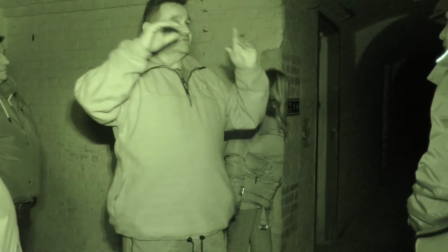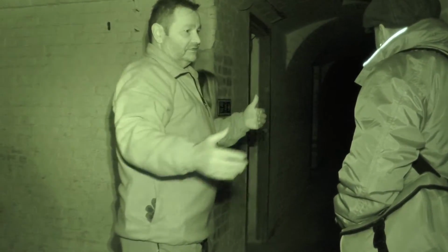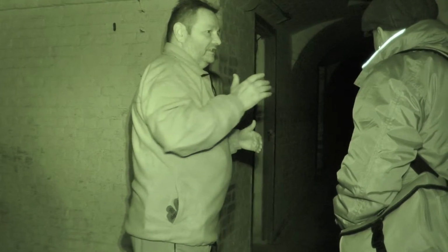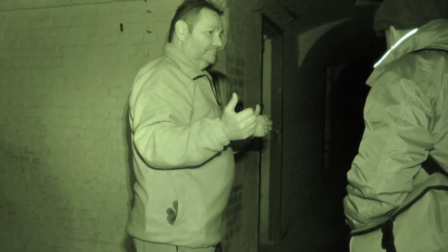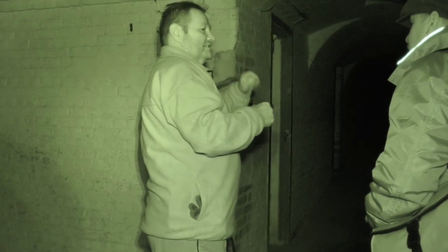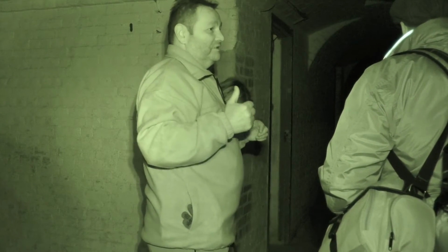Because when you can imagine this place in the daylight, the light comes in from these rooms and makes that square or that rectangle light. So you say to them, come safely to the light at the end of the tunnel. Me then stepping in front of them blocks that light out, which makes it more difficult for them. And on occasions I've been walking down, talking to the teacher who was alongside me, got to the bottom only to find the teacher is actually behind the kids, when you thought she would be. So I've been talking to a black shadow person walking down with me.